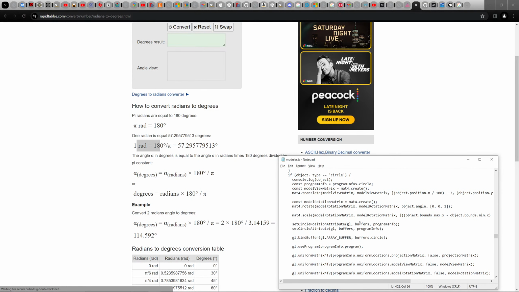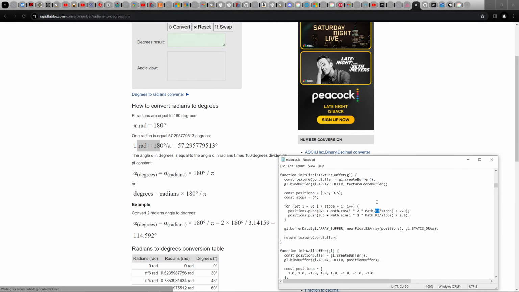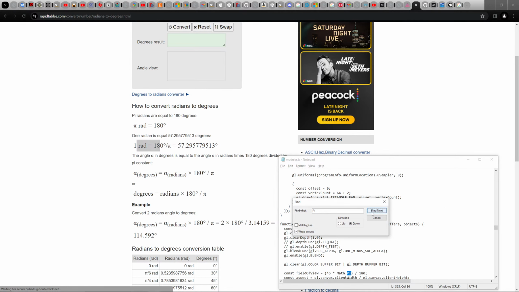I remembered pi was being used somewhere. Let's try to search for that. Yeah, there we go. Pi. See if it's being used anywhere else. Math.pi 45.